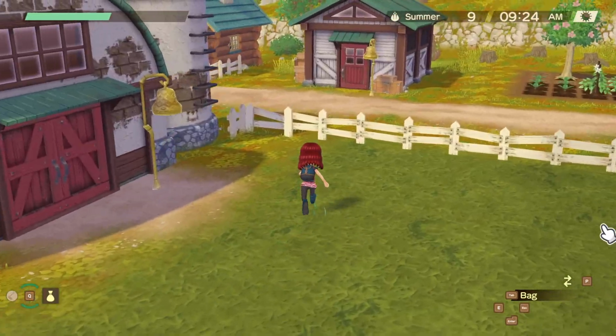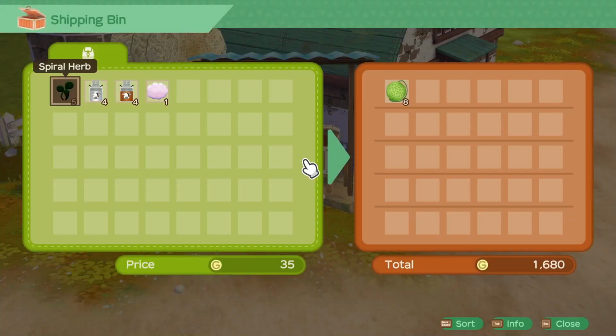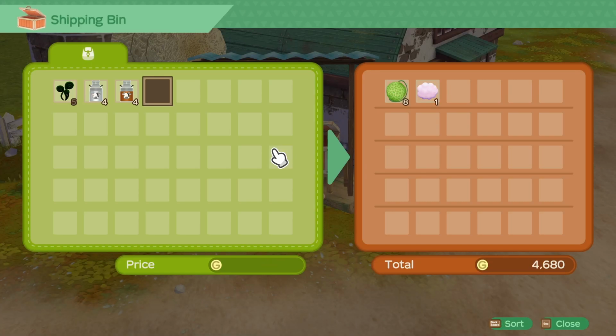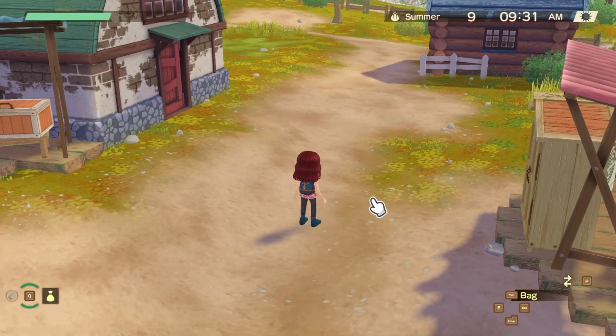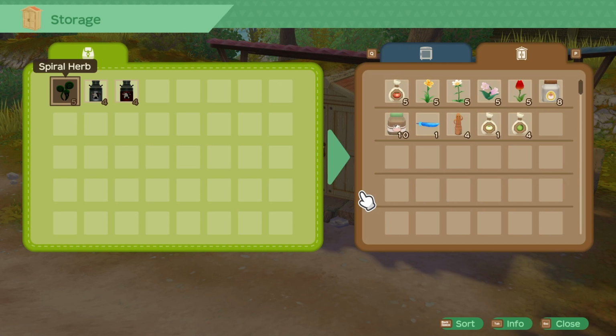Right, I wanna see how much this sells for. 3,000. Wow. So I buy a sheep for 3,000. Okay, sheep are the way to go. Definitely sheep are the way to go. How?